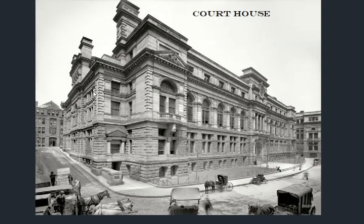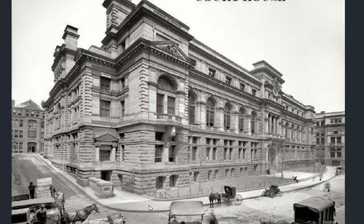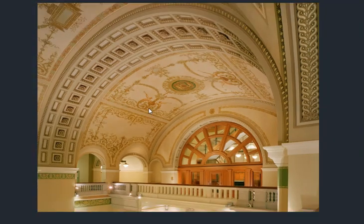We have a courthouse. I say a courthouse because there are others. Again, we have a lower level here, and you can see the cobble style streets. Well worn. This is courthouse interior. I don't know if it's that courthouse, but it's a courthouse. Just to give you a sense of the finish.